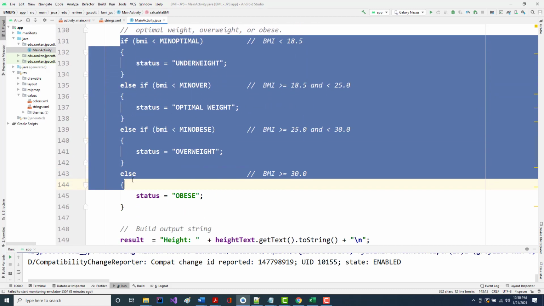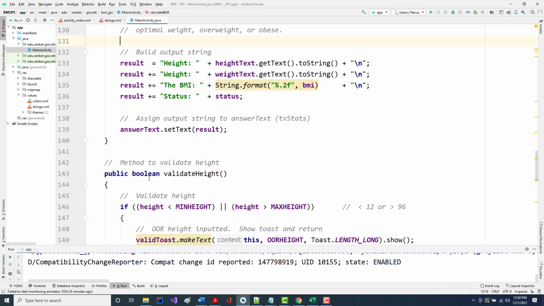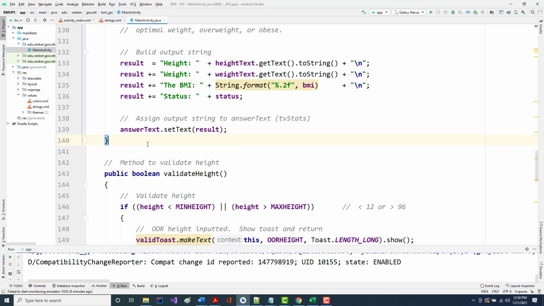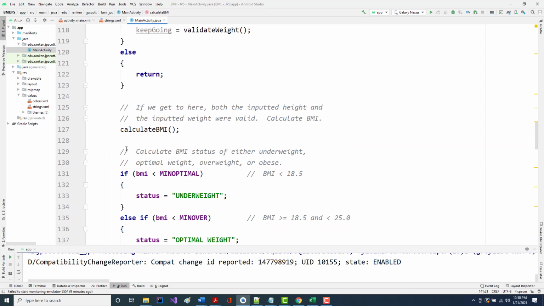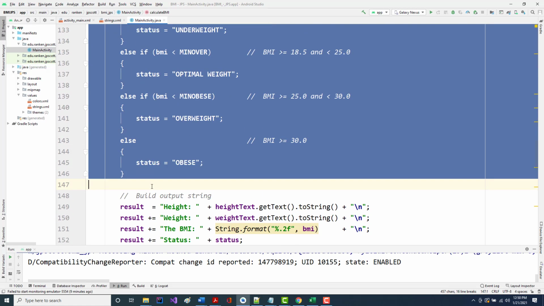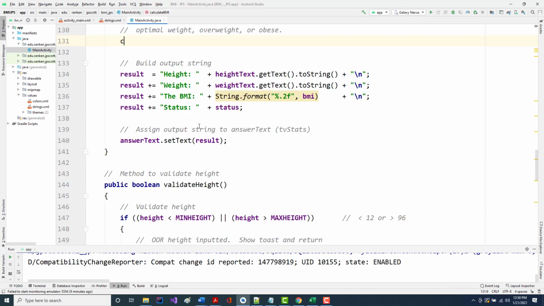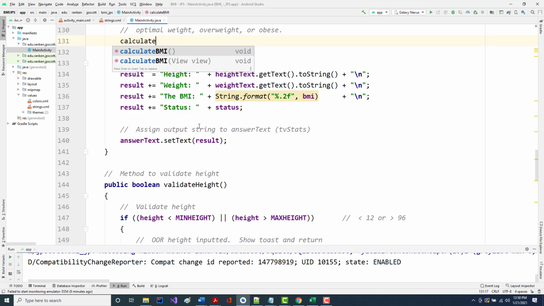All right. So now I want to calculate the BMI status. So I'm going to grab all of this code that's right here, and I'm going to call calculate BMI status.